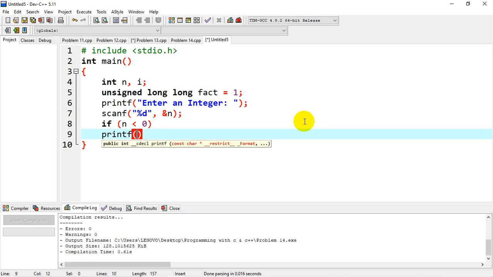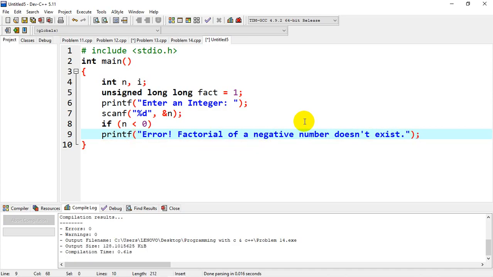For that reason you have given printf. Error! Factorial of a negative number doesn't exist. This is the condition. Terminate this one.